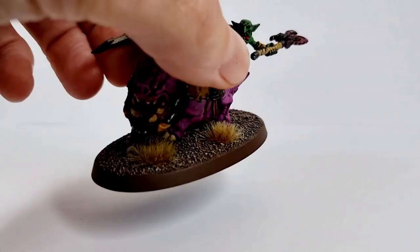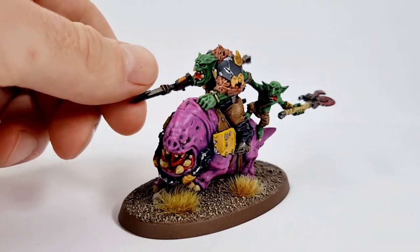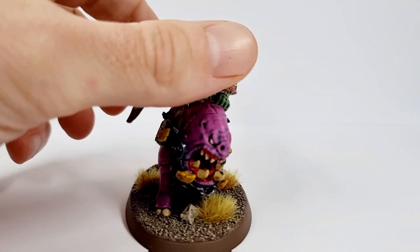Then we'll come on to this guy. You'll notice with the mouth that's got this nice wet look to it. I achieve that by painting it up as normal — all my miniatures, once they're finished, get a matte varnish. Then after the matte varnish, I go in with some gloss varnish. I always do this on eyeballs, so even the orcs and the grots' eyes have a little dot of gloss varnish on them. Mouths, tongues, slobber — anything like that I give a nice gloss varnish. It gives a really nice glossy look, and I really like how the tongues and the gums and everything on these things have come out.